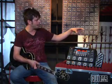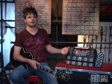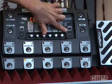And of course, you can patch in external effects that you can use along with it and then just punch them in on the fly. More about that later. So let's begin by looking at how this thing works. The way the RP1000 runs is you can run it in either preset mode or pedal board mode. So let's start by looking at the buttons over here, real tight.